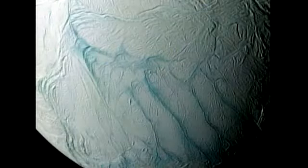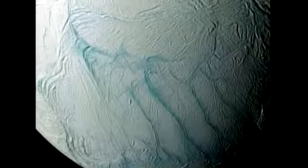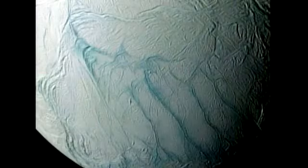And no place on this moon was more fascinating a year ago when I presented these results to you than the South Pole of Enceladus, which you're looking at here. The exact South Pole is about there. This whole region is ringed by continuous fracture and mountain belts and folds and so on. It completely separates this region from the rest of the moon. And it is characterized, if you recall, by a set of evenly spaced fractures shown right here, which Cassini found to be warm, coated with simple organic materials and spewing water vapor into the space above Enceladus.